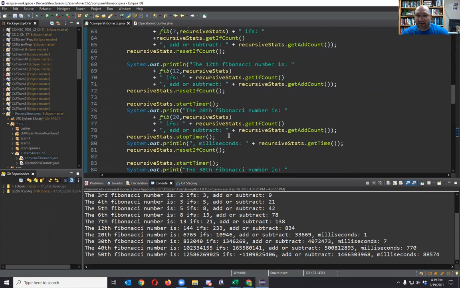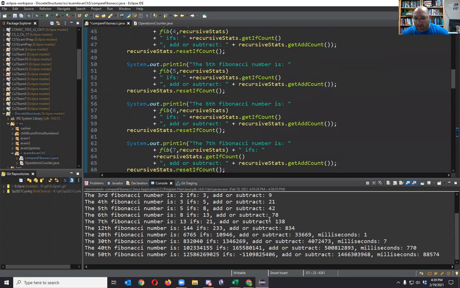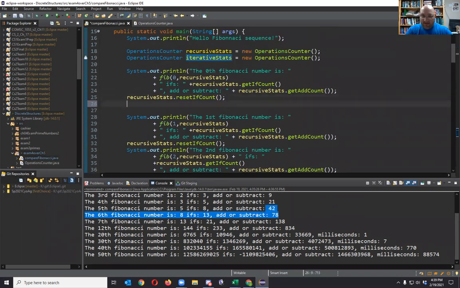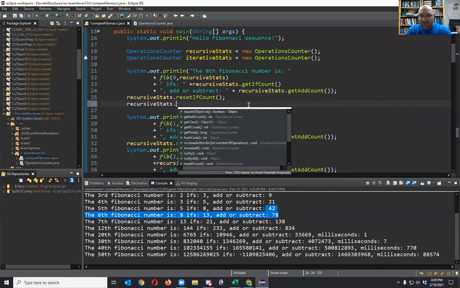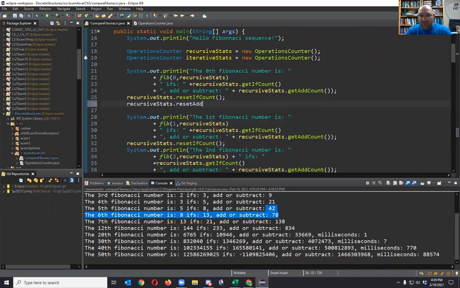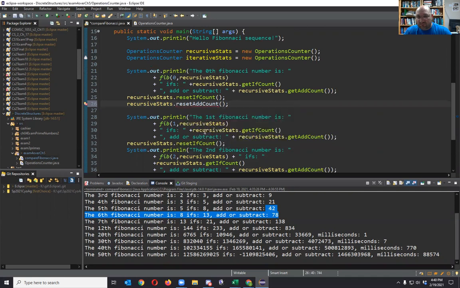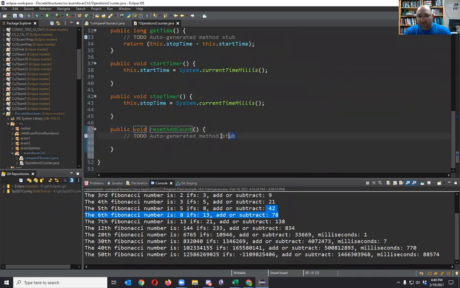That might be why our add count is going up in weird ways, it didn't occur to me. We probably need to come in here and we probably need to do, you don't exist. So go create you. And we just do this dot arithmetic count equals 0.